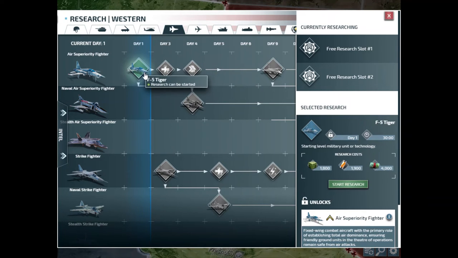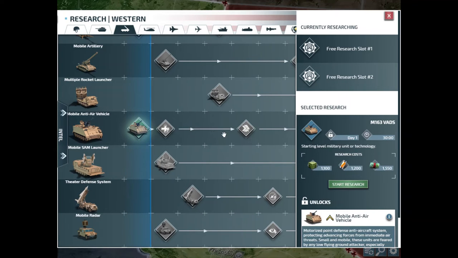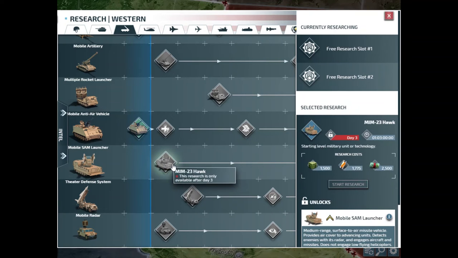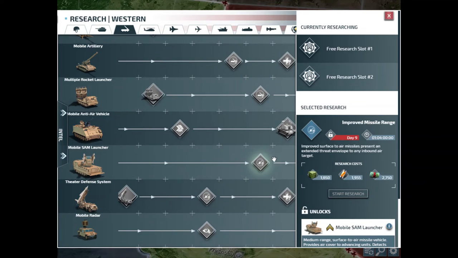If you go anti-air, air superiority fighters are really awesome. This is also really good. It only kind of fights helicopters, I guess. It literally says it's really good against helicopters. A lot of people, though, make this mobile SAM launcher right here in the support tab. Really decent. It can also kind of fight missiles, so it's really good like that.